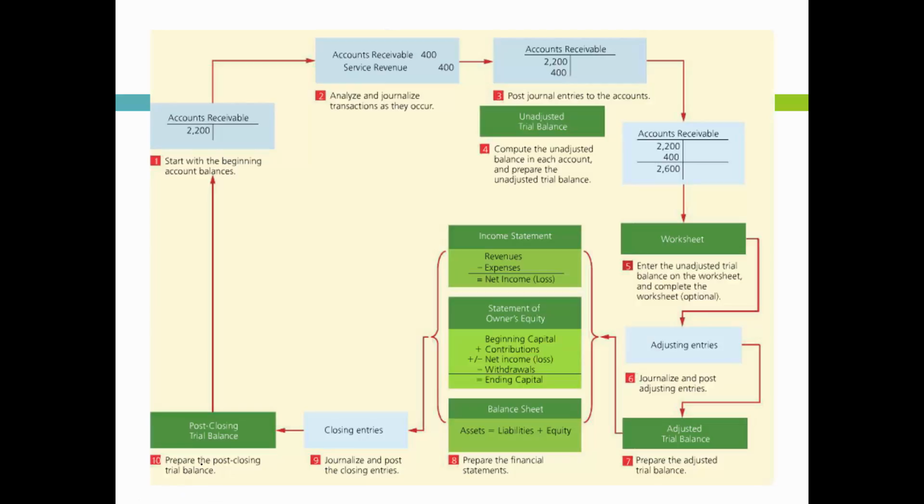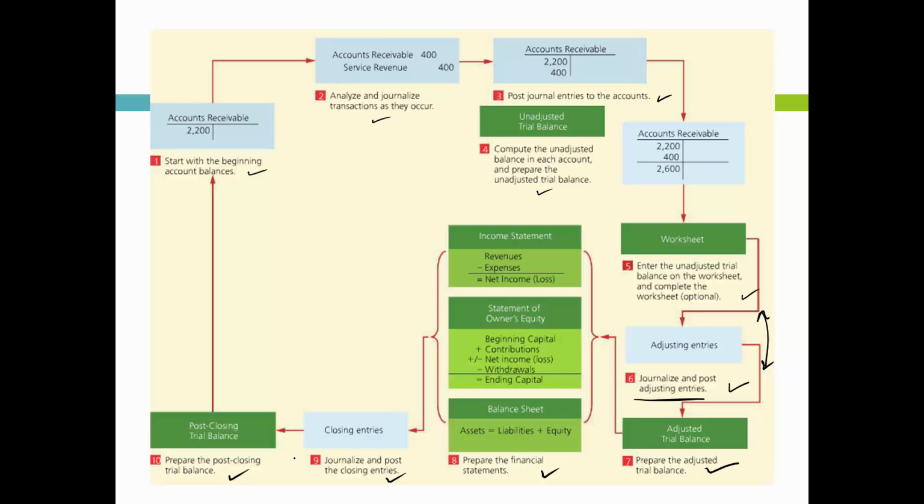The last section of the chapter talks about the accounting cycle, and they go through the steps. So you start with beginning balances, if you've carried some over, like for the permanent accounts. You analyze transactions as they occur, you post them, then you do the unadjusted trial balance, then you do the worksheet, and then you do the adjusting entries. I actually often switch those, but after you've done the adjusting entries, then you do an adjusted trial balance, and once you've done that, you prepare the financial statements, then you do the closing entries, and then you do the post-closing trial balance, and you're done, and you're ready to start the new year.